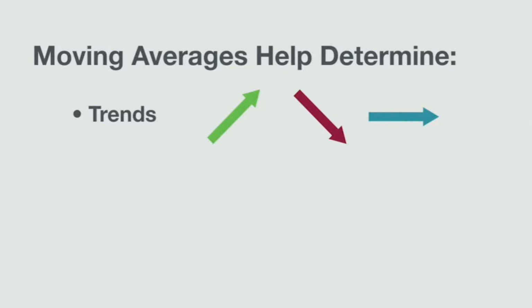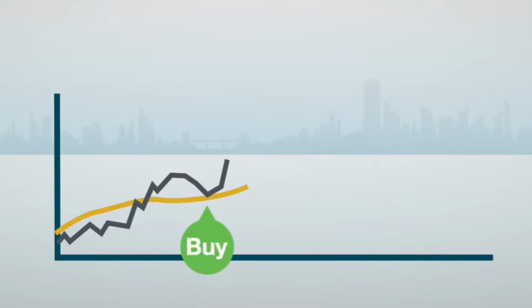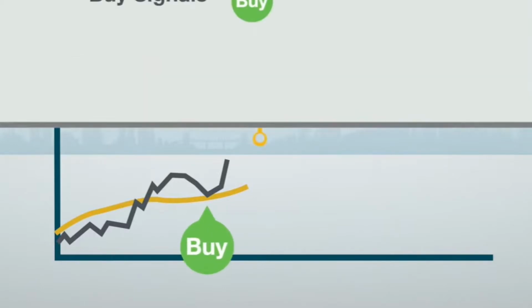Examining a security's moving average in relation to its current price can help traders identify potential buy signals. For example, when a price breaks above an upwardly sloping moving average, this could mean it's a good time to buy a security. Another buy signal could be a support bounce. This is when a security's moving average acts as a support level for the price. When the price comes down to the moving average, and then rallies up again, this bounce could be used as a buy signal.